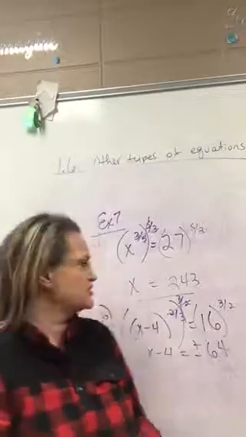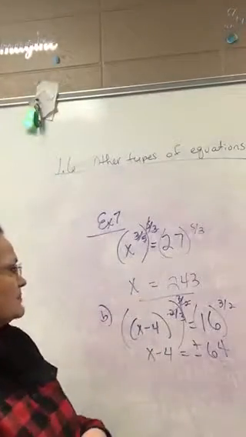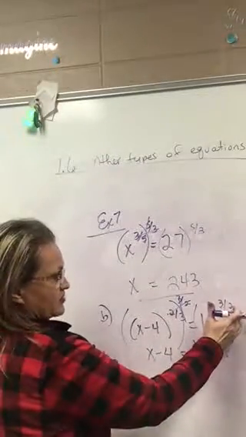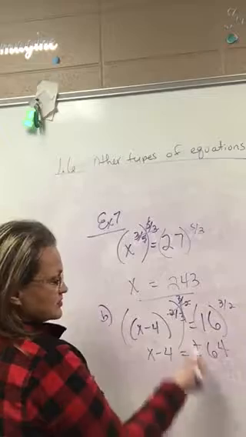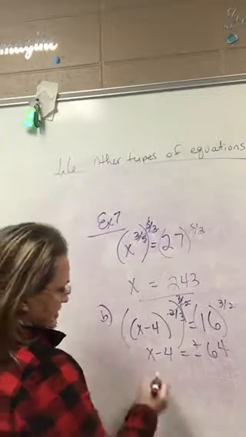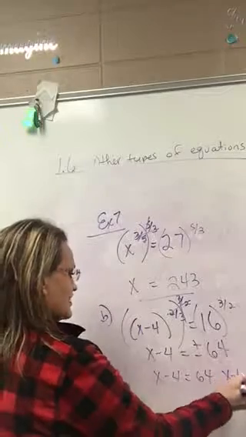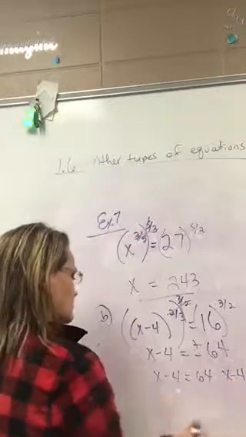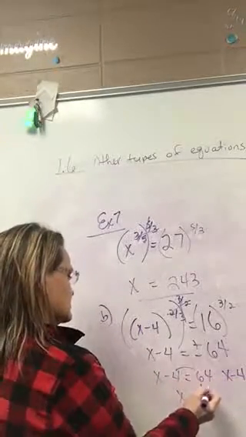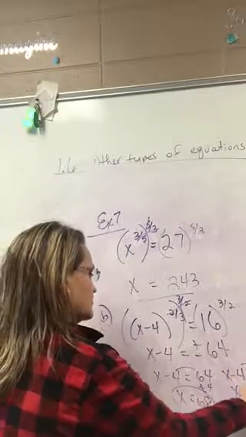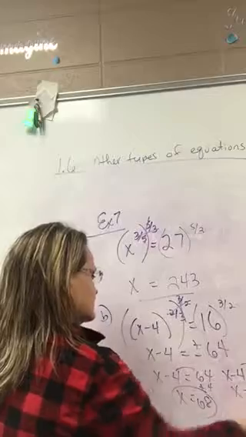There are 2 potential solutions there. Because of that, whenever you take the square root of each side, and by doing the 3/2 power, that is a square root, so there's a plus and a minus of that. So you get 2 answers. x minus 4 is 64. x minus 4 is negative 64. Solving gives us 68 as one solution, and plus 4 on this one is negative 60.